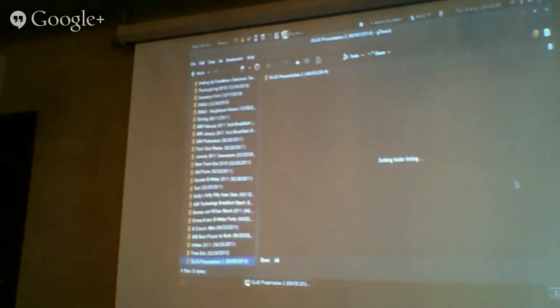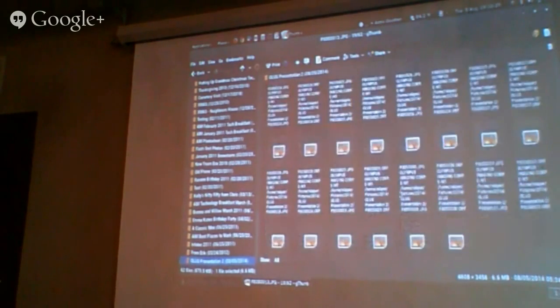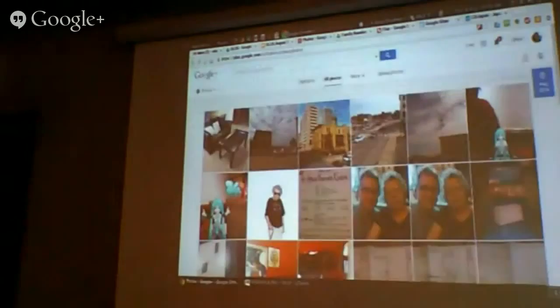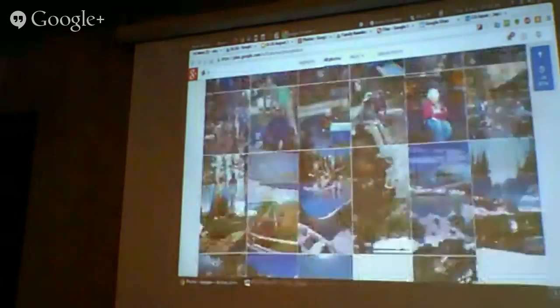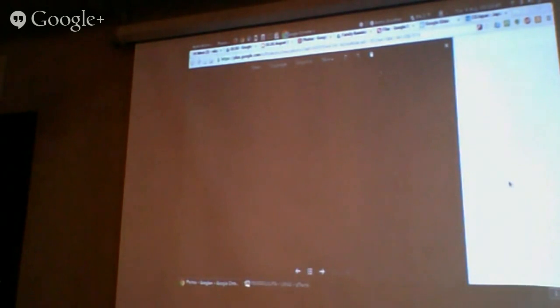Let me switch to this again. It gets better. In 3 seconds on this camera, I took 22 photos of it. It's pretty fast. It's like 9 frames a second. So for Auto Awesome, it's great. It produces some of the best Auto Awesomes you've ever seen. Okay, here we go. This was an Auto Awesome with the high speed turned on.